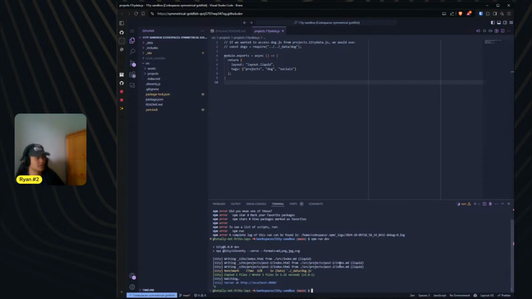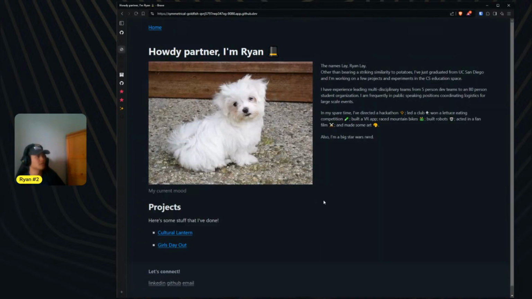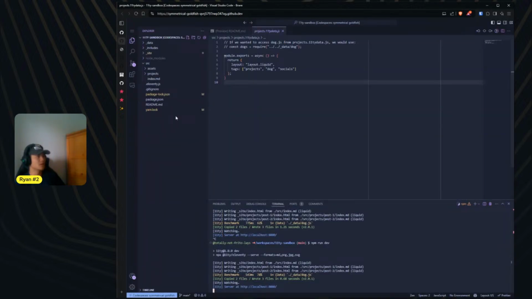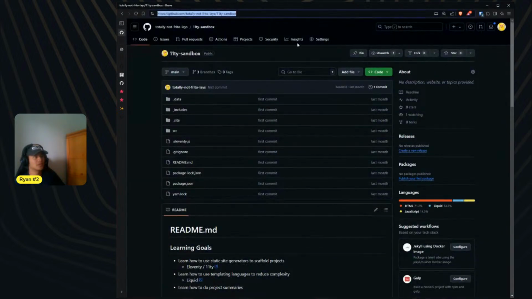So I think if I cancel this and then run it again, we'll get a different dog. Yeah, there we go. We got a different dog. So there's a dog API hidden in here. I will let you all try to figure out where to find that. This is much more of a bare bones project than the thing that I was trying to rip. So yeah, if you want to check this out, I'll drop it in chat.